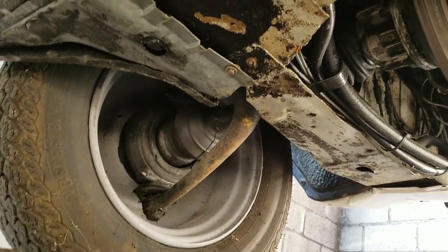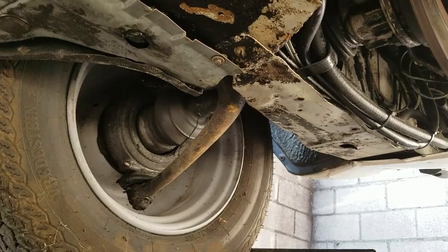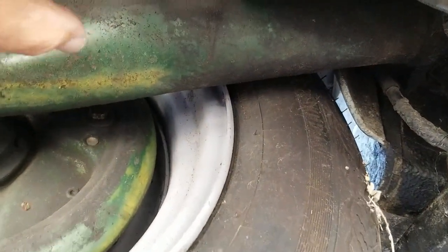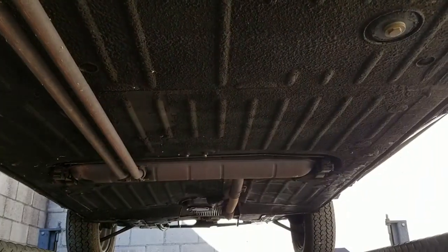And what I have noticed is when we shut the car off, it goes down, and when we start the car up and it gets going, it warms up. We have noticed that we do have a little leak coming off this one back here. You can see that, right there. And over here, this one needs to be replaced. But that doesn't keep the car from going up and down, and we'll make sure we get you a video showing that as well.